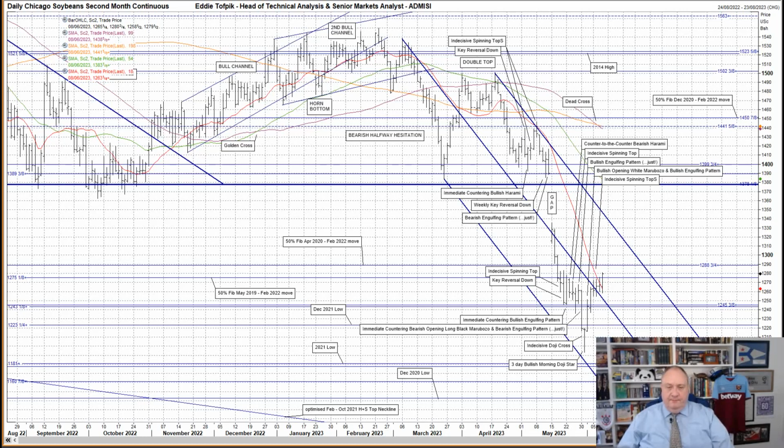Chicago soybeans. Okay, so I've previously started my commentaries with what was the recent major feature here on my daily chart, and that still continues to be the gapping changeover action in mid-May. This gapping action accelerated the move down, one that had been codified by the weekly key reversal down made in the second week of May, prior to the gap.